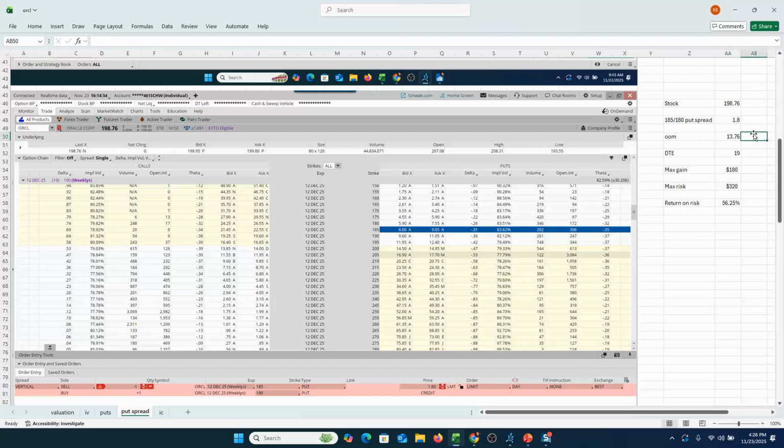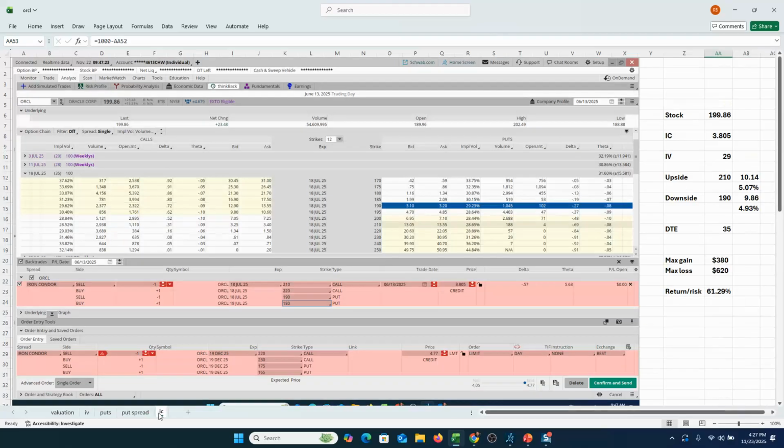And if you put that in percentage terms, remember last time it was around a 5% cushion. Now we're looking at almost a 7% cushion. So you have a bigger downside cushion, a much bigger return with less time to expiration, 2 weeks less time, which is a lot. Also, the iron condor trade, right? Defined risk, but also bringing in a call spread, right? And I think that in front of earnings, you'll probably see these AI stocks more waffle around than anything.